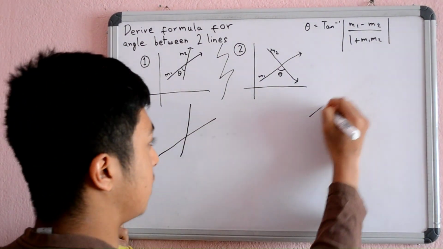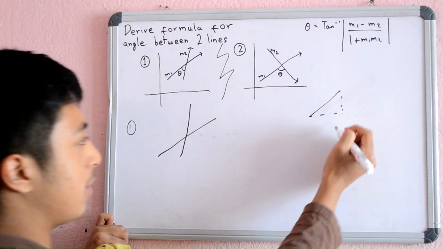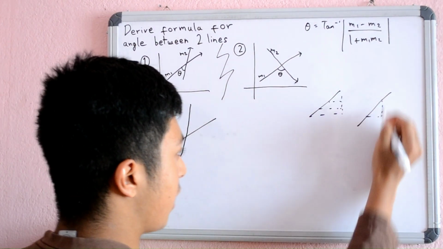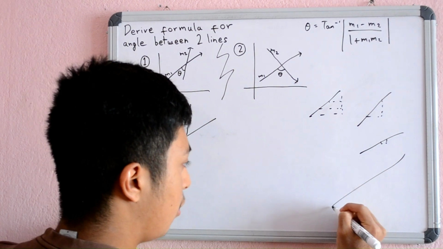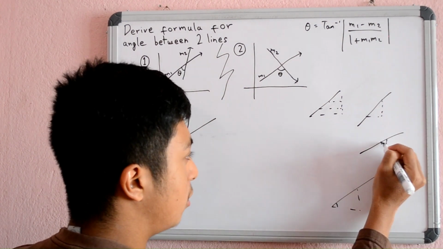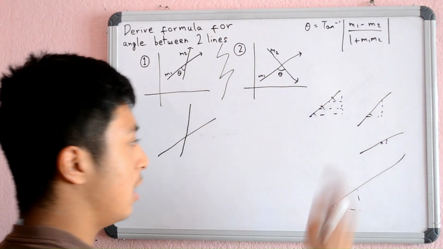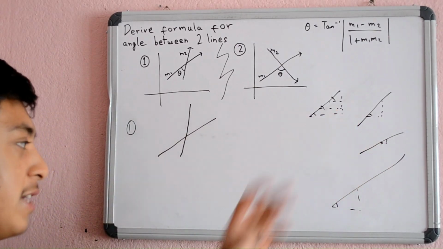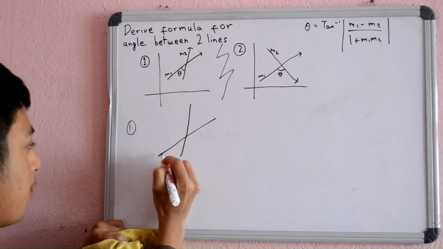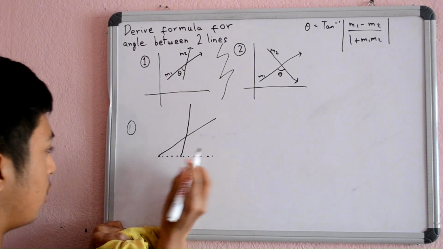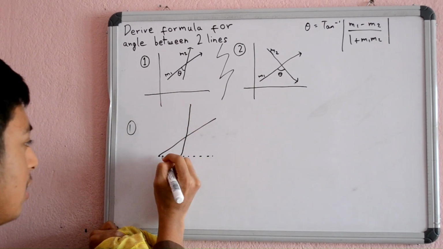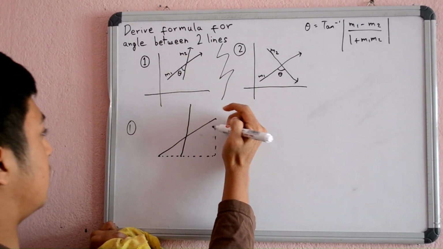And another important fact is anywhere in this line making a right angle triangle. So even if you make it right here or right here or right here like this, the tangent of each of these angles over here will give the slope of the line. So that's another fact that we have to use over here. So first, I'm going to make sure that this horizontal line that I create will touch both of these lines below, right? So first, I'm going to complete a triangle for this one, which is m1.